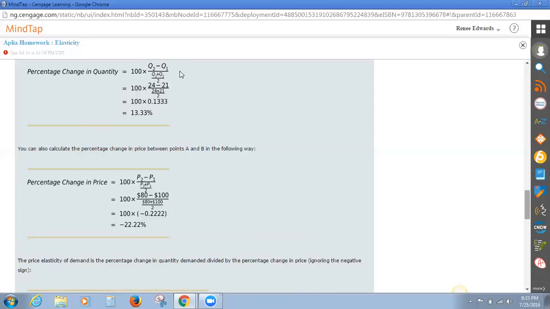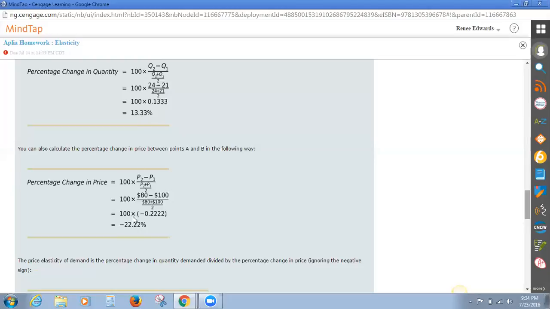Right? The midpoint formula, very simple. You're just going to take your point, and you're going to take Q2 minus Q1 over the midpoint between Q2 and Q1. And the way to find that is Q2 plus Q1 divided by 2, right? You drop all the pieces in here. So this right here on the numerator is basically the change in Q, Q2 minus Q1, over the average of the two, which is Q2 plus Q1 divided by 2.